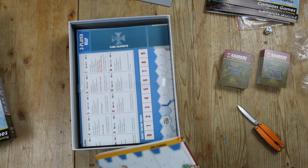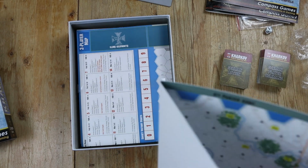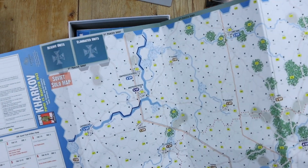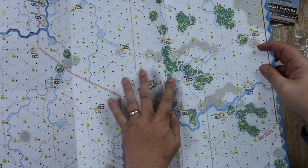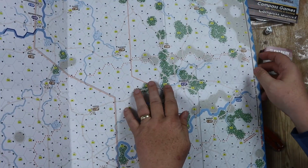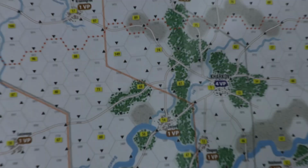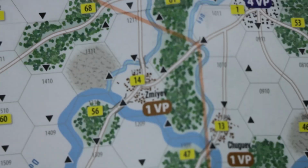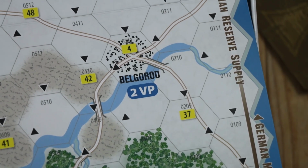Okay, now it's not a mounted map, but this is not a paper map either. This is a heavier sort of cardboard feeling, and I think there's going to be more than one of these, but I won't be able to show it all. Let's just get a zoom in here so that you can maybe have a look at what you got there.